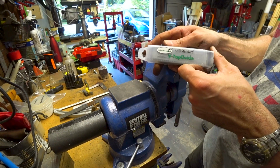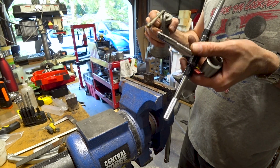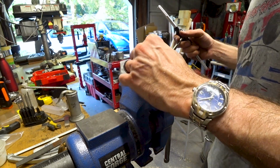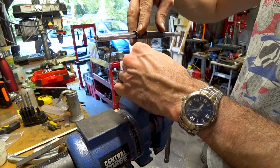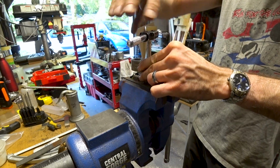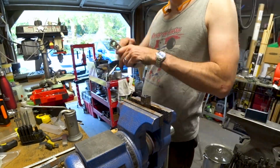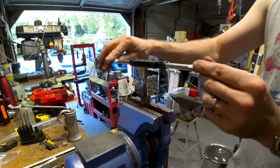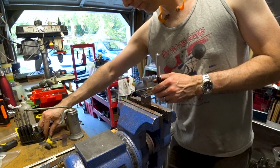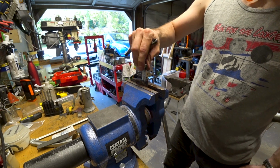Then you just want to repeat the procedure to thread the spike. Again, always check your threads and make sure that they work.